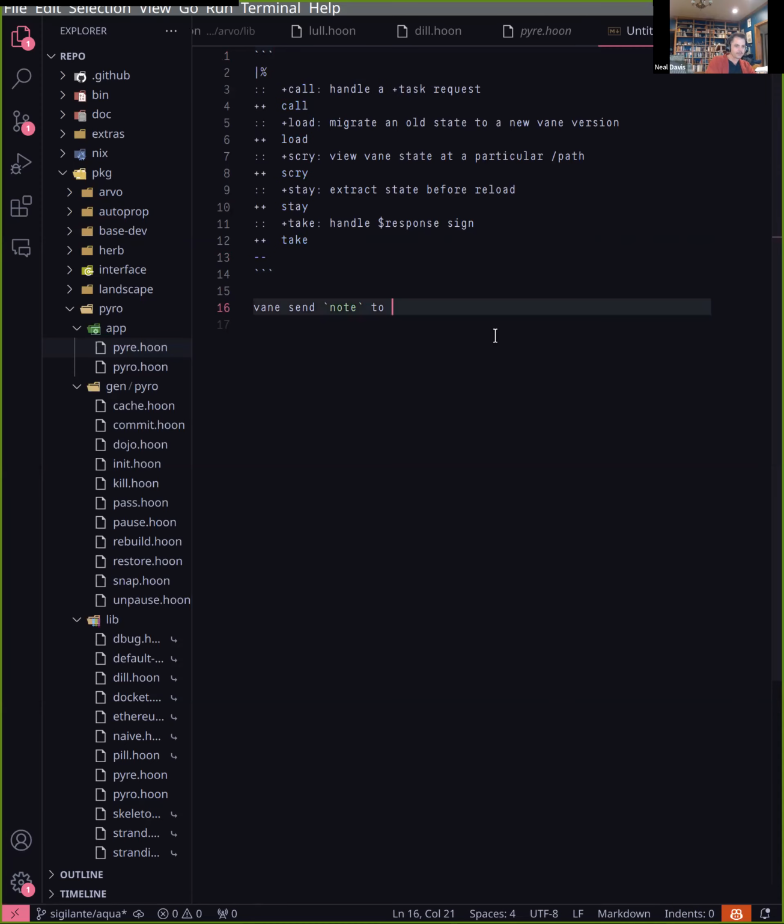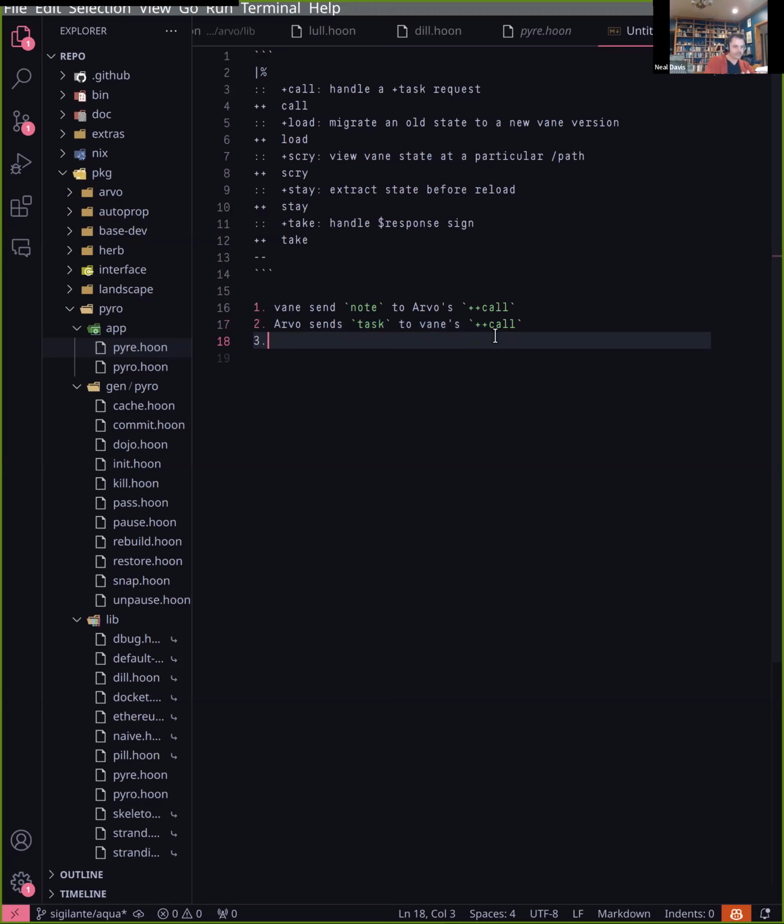All right. So a vein sends a note to Arvo's call. Arvo sends a task to Vein's call. So those look the same. We have call arms that handle the same way.